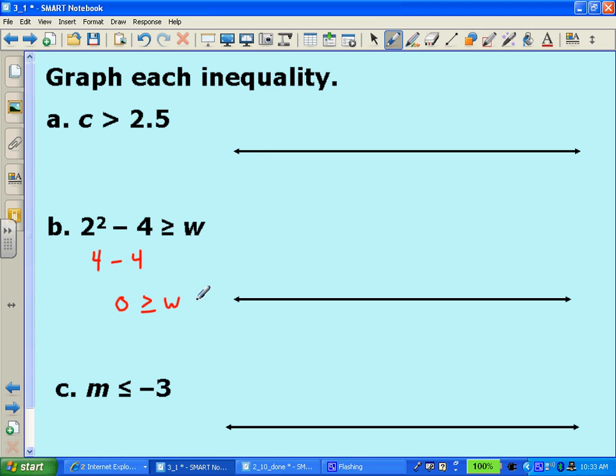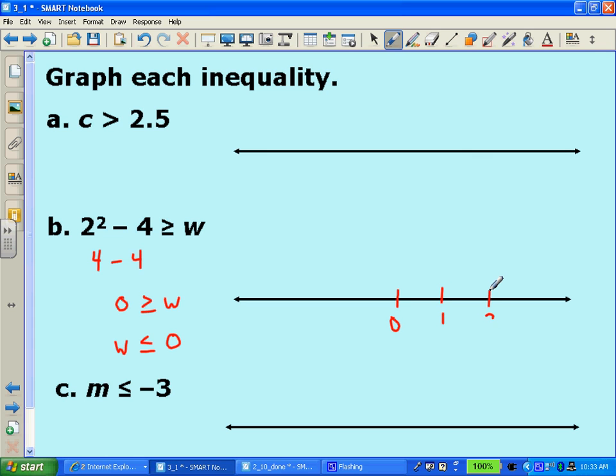Now you'll notice what's different about this one is that the variable is written on the right side instead of on the left side like the other ones. Now this causes some confusion sometimes. One thing that I've found is easy is if you, every time that happens, just flip it. Okay, put the W on the other side. Now notice when I flipped it, I also had to flip the sign. These two say the same thing. Alright? But flipping it helps you with how to graph it.